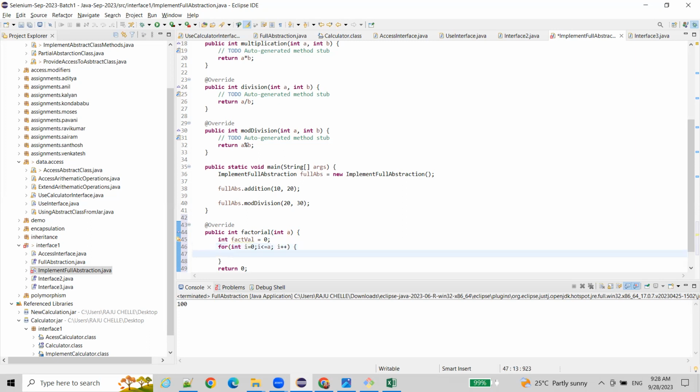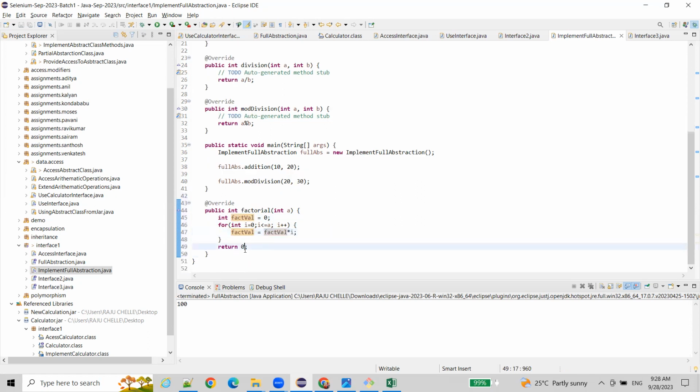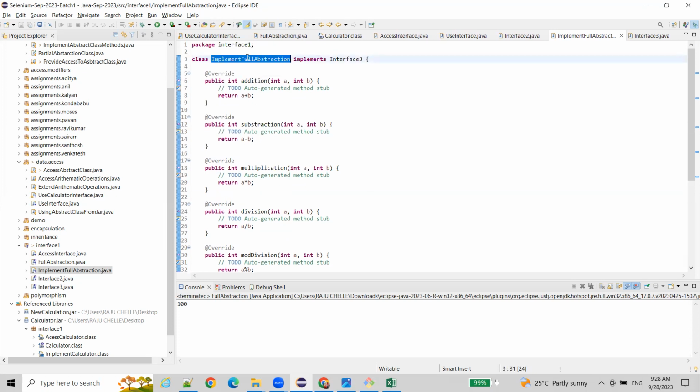Here factVal equals factVal into i. This is the factorial logic, so return that value. Now you can create the object and access all these methods from this object, or you can extend this class to some other class and provide the access.